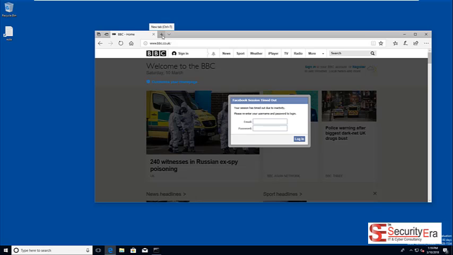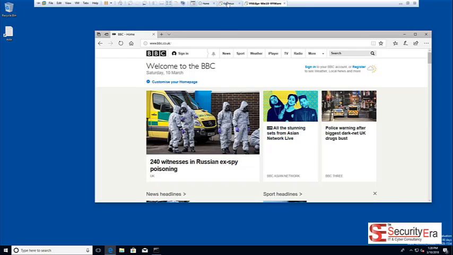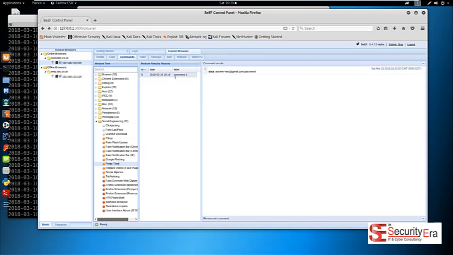Now, if you're clever about this, you could see that this target computer, if you take a screenshot, now Spider Eye is a little bit iffy, but if it does work for you, then you could see if they're actually logged into Facebook, and then you could display this message. So in a way, it's more realistic, because if they're on bbc.co.uk and they're not actually on Facebook, then this looks a little bit strange. But we'll type test@gmail.com, password, click login, and it steals the credentials. So if we go to the previous command module, there we go. So there's the email and there's the password.